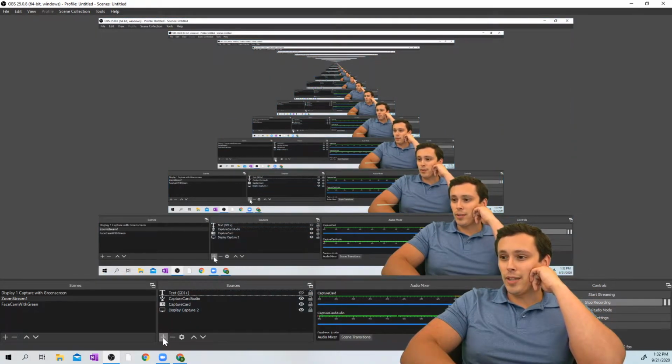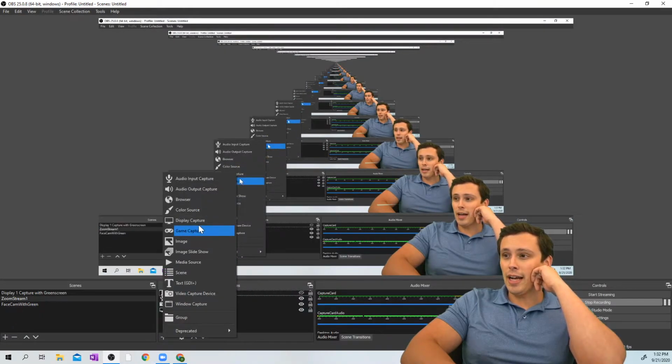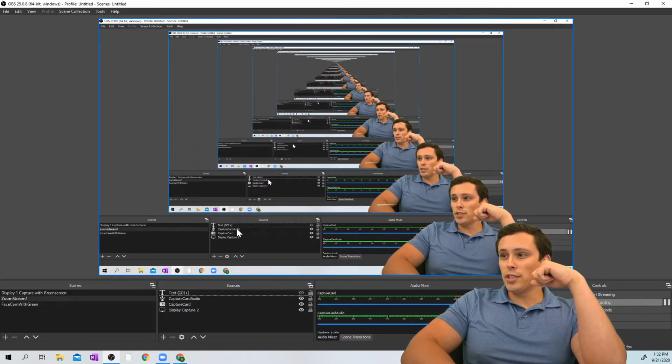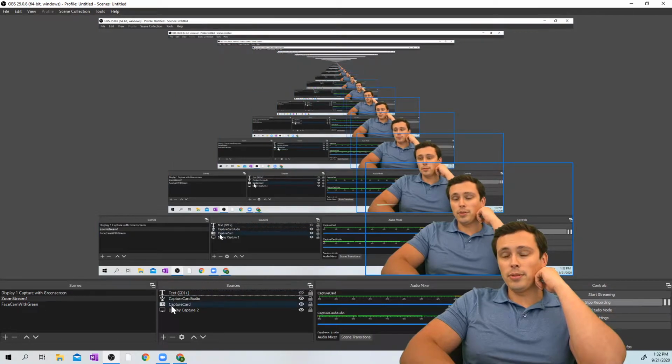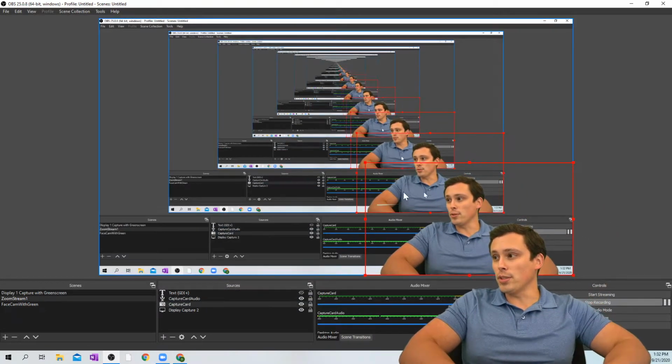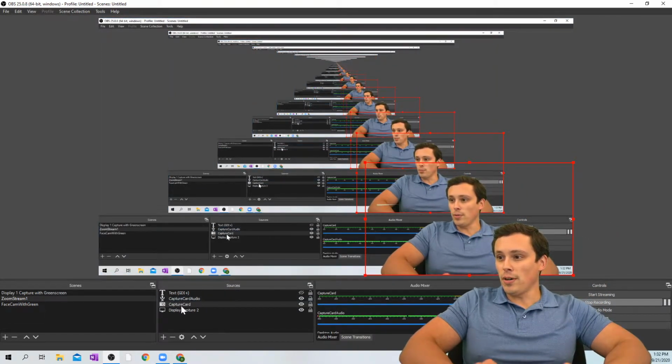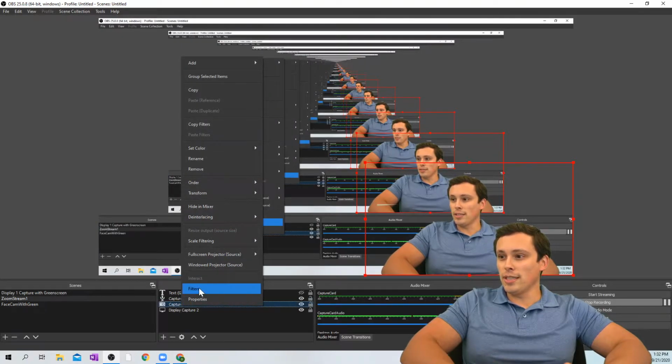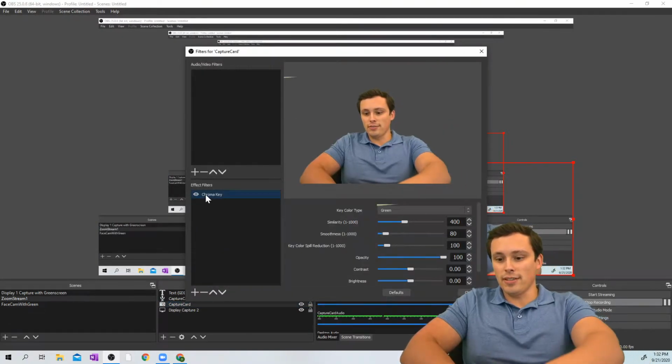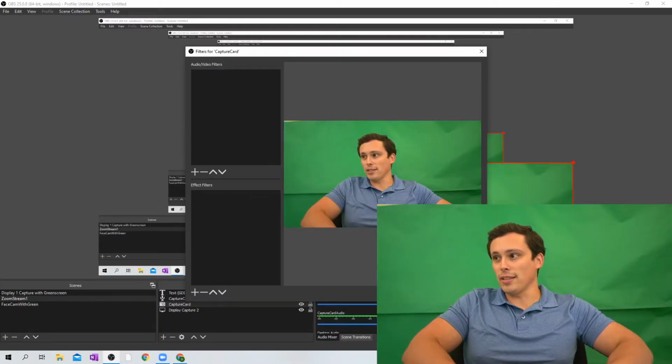You'll also probably want a display or window capture. I just do a display capture, and I capture my entire second monitor. You could just capture a certain window if that's what you prefer. Now you're going to run into some issues, which is, for one thing, that you probably will have no green screen effect. I'm going to turn my green screen effect off so you can see what this will probably look like when you first do it. You'll probably see something like this, and you won't see both things. You'll either just see you or just see your display capture.